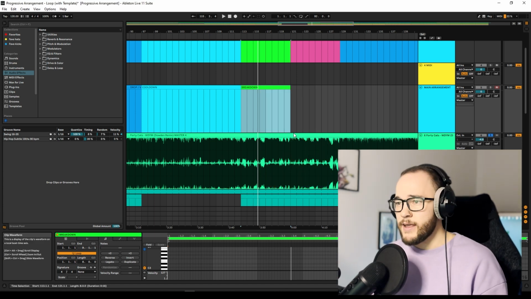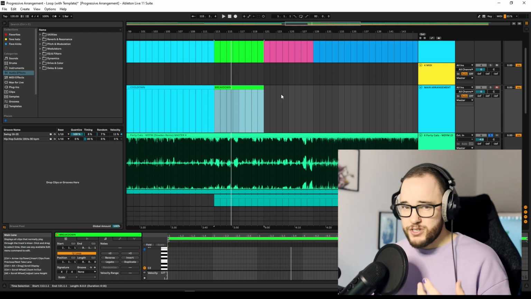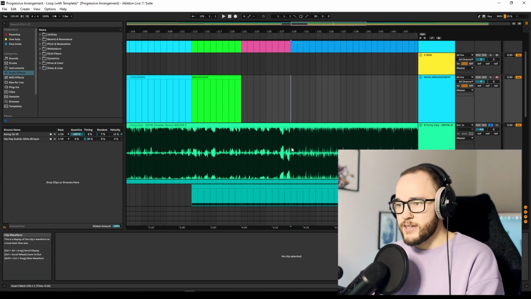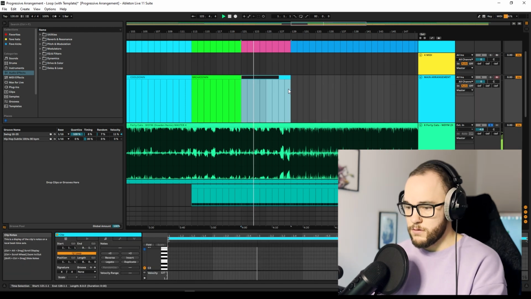I can tell it's a breakdown because it's pulling away more elements. There's no drums in it. It just feels more like a melodic area of the track where you can really introduce some new melodies or new ideas. So again, just basing it off of here, I can see that this kind of lines up here. This is probably where the drop is. So I can just select here and take a listen.